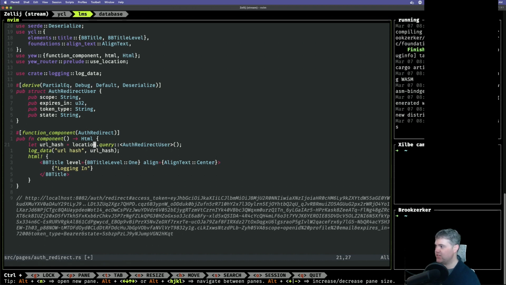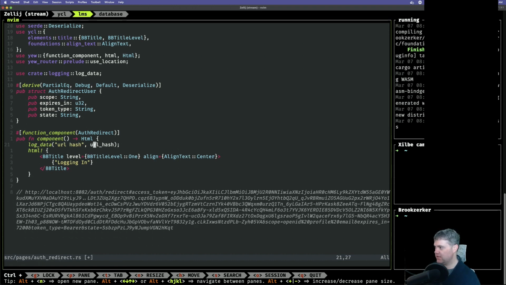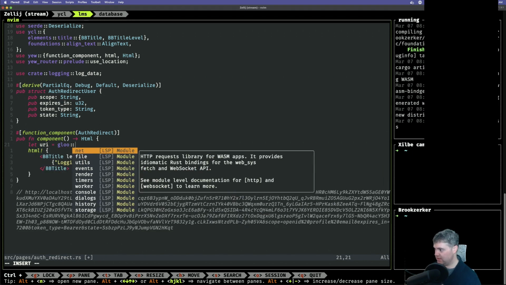Yeah, instead of using location like this, let's try this. Let our URI be glue maybe. So that's websys fetch WebSocket. That's not what I want.